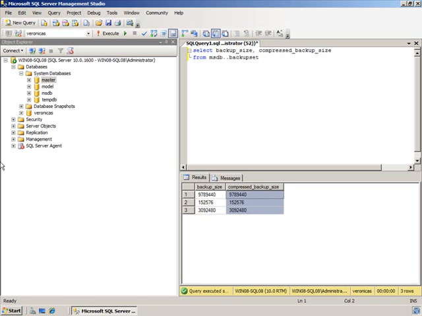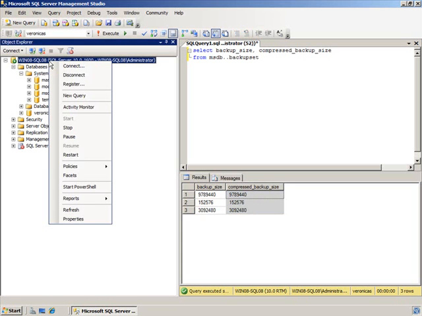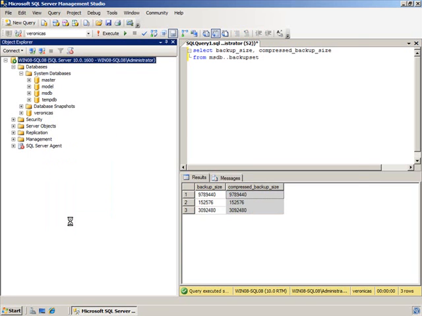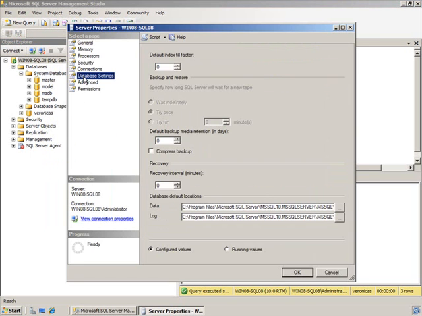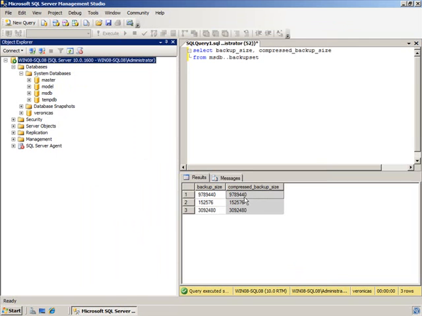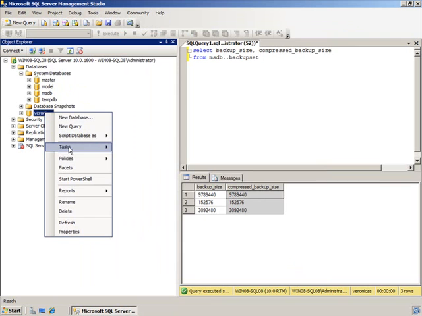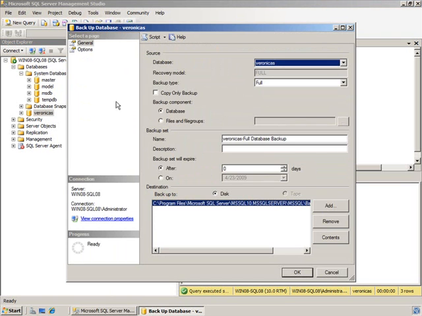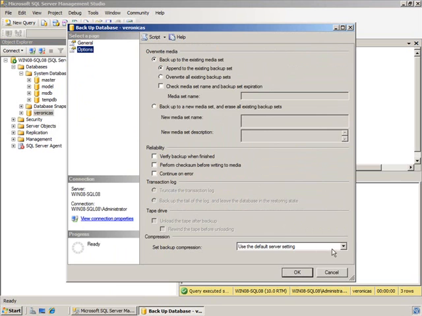So let's change that. If I go to the server name itself and right-click, go to Properties, go down to Database Settings, and there is a checkbox. I can click on that, compress backup, click OK. Right? And by the way, just one other thing to note, I could have told it to compress. Let me show that. Task, go to backup. If I go to the options here, use the default server setting, which was not to compress, or I could have specifically said compress it here as well. Okay? But, cancel out of here.